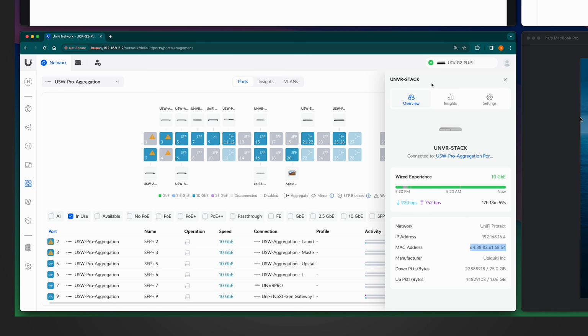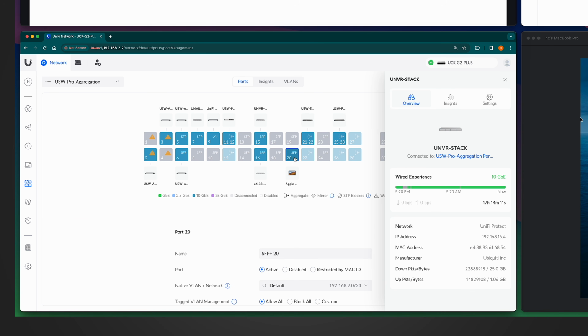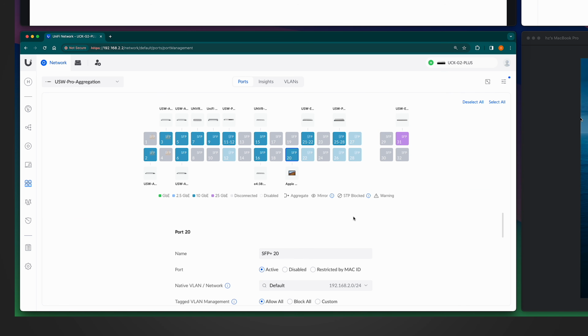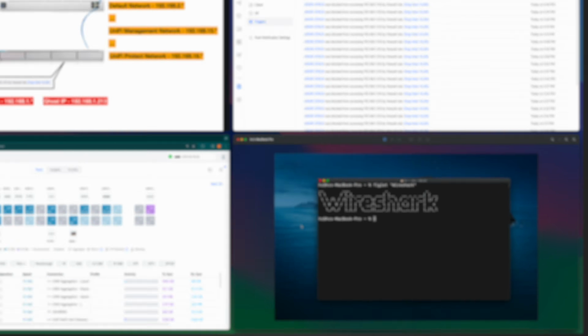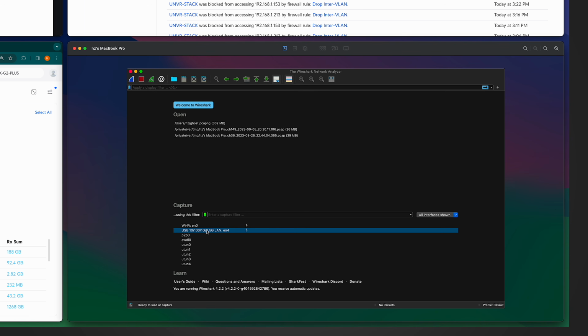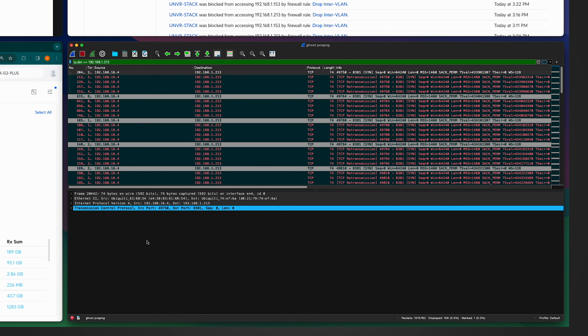So what we want to achieve is to run Wireshark from the port 20 and capture the port 15 packets. I simply configure the port 20, set it to mirroring, and then on the Mac machine, let me launch Wireshark. This is the interface I connect to the mirroring port on the UniFi switch. Start capturing. This is the captured file. I already filtered on the destination IP address with the ghost IP. A lot of packets were captured. That's promising. There's a pattern.